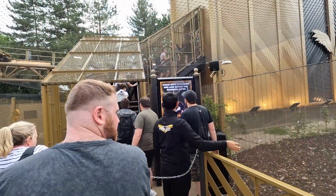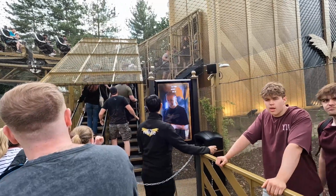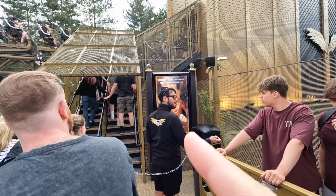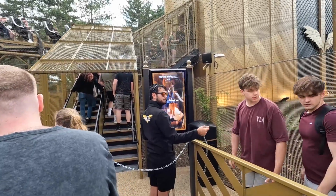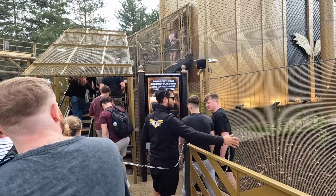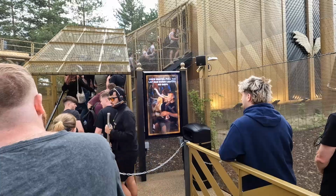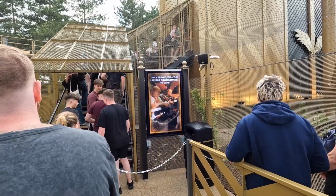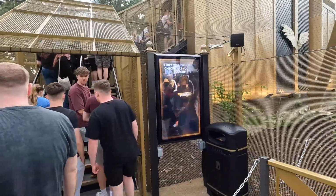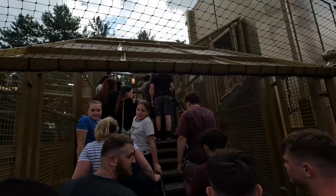Minutes later then we have arrived at the stairs to the station, so not too bad at all. Love the fact that they've got old Jack Silkstone here on the boarding instructions on the screen just through here. That's a really nice touch actually. The guy did an absolutely epic series following the construction of this ride from start to finish, and it's well worth a watch. It's great to see him appreciated and getting a little cameo in these screens here. That's great. But here we go, up into the station, 40 minutes later.